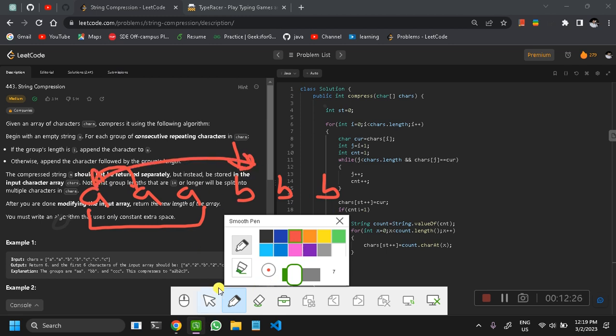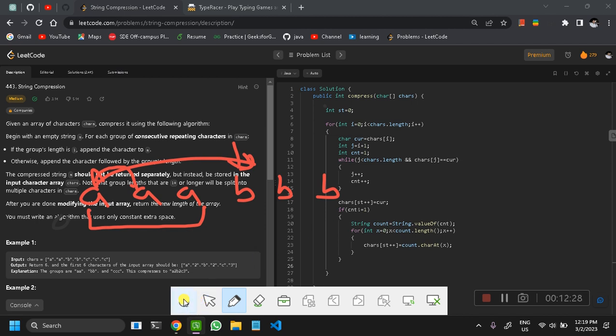What I do here is I'm going to increase the value of I as I equal to j minus I minus 1. J minus I is the factor by which I'm going to increase I. But the question is why minus 1? Minus 1 because the for loop itself increases the value of I by 1. So instead I can do something like this. So I is going to increase by j minus I.